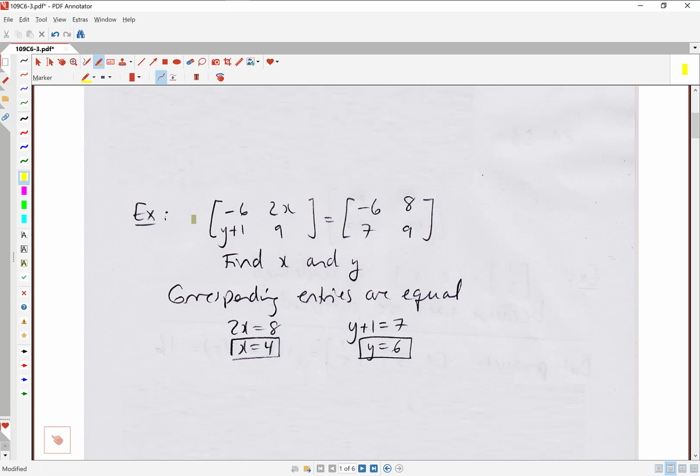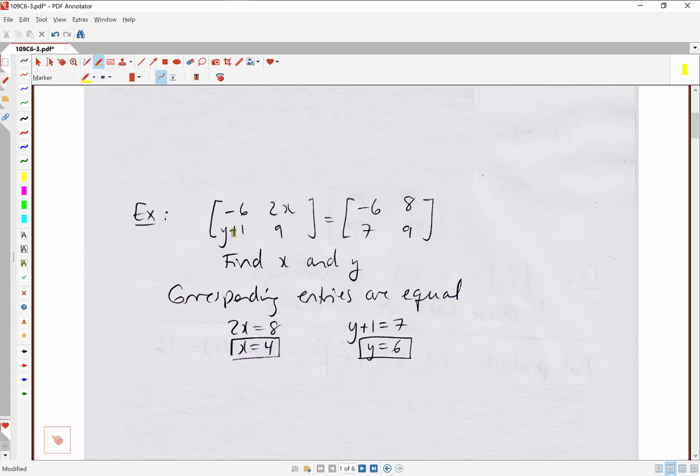Now let's look at what it means for 2 matrices to be equal. So if 2 matrices are equal, it means corresponding entries in the 2 matrices are equal. So let's figure this out through an example. Let's say we're told these 2 matrices are equal and we want to use that information to find x and y. Well, let's look at the top left entries. They have to be the same in both matrices. That works out. Let's look at the top right. So 2x would have to equal 8, and that's giving us information about x. So we could say 2x equals 8, in other words, x equals 4. And we found the value of x.